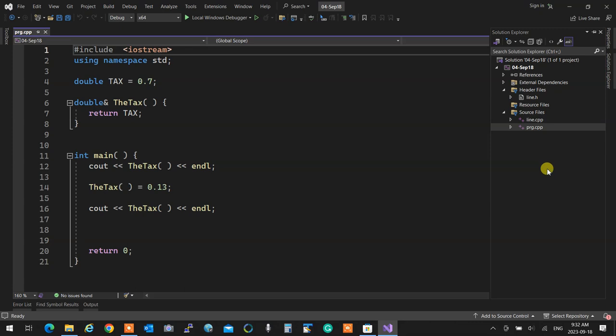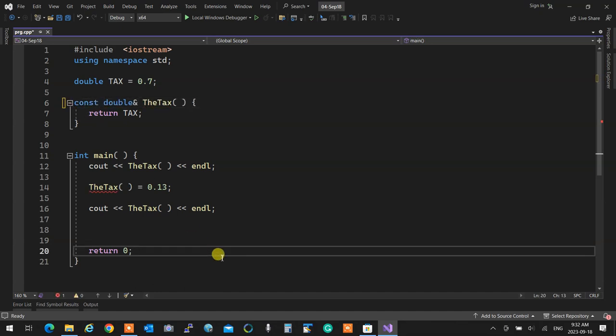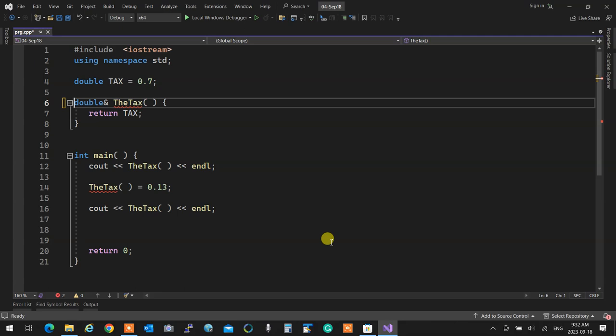I gave you an intro just to show you that a function can be an lvalue if it returns a modifiable reference. Obviously, I could have done this, and it would have been a problem. Now it's a constant reference, which means it's still a reference, but it's a read-only reference. That's going to be an error. So we can protect it if we want to, but if we don't want to, we can open it. And you will see that it comes extremely useful. Please remember the crazy reference example. Later on, we'll talk about it. When I say remember crazy reference, now I'm going to do this and recall this.